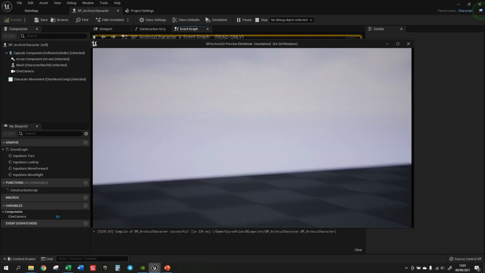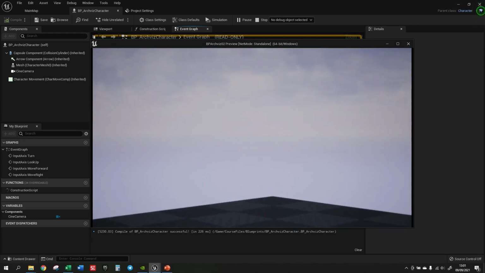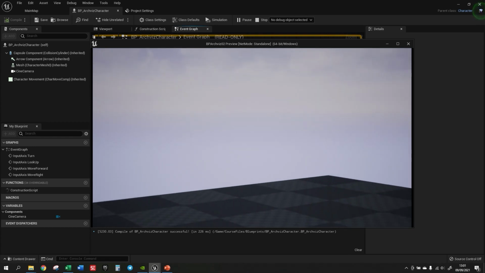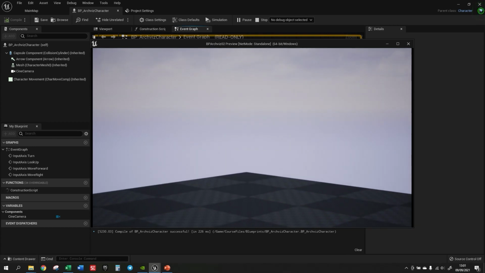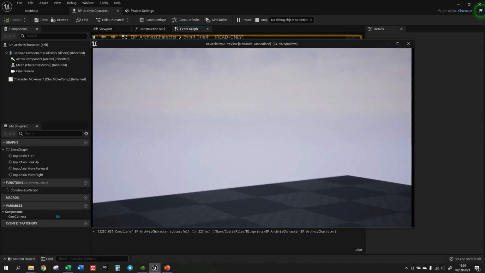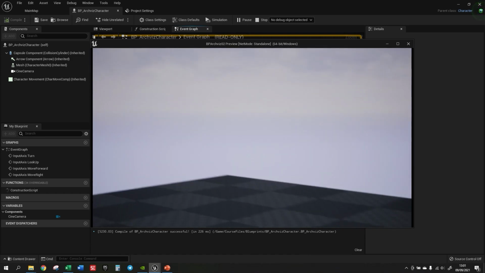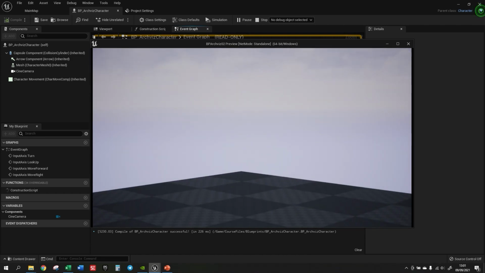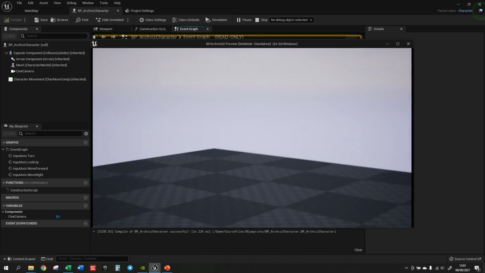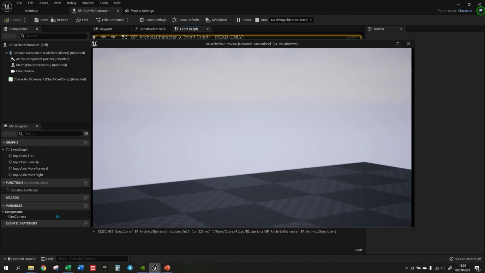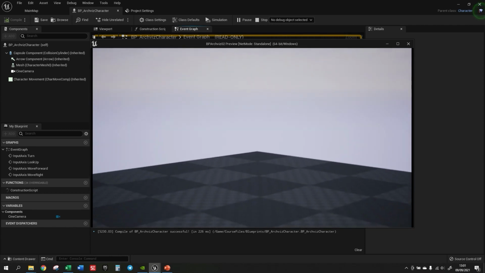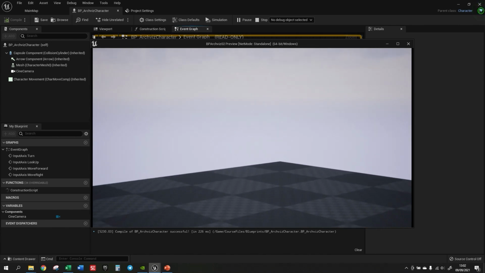It moves really fast. Now, for ArcViz experiences, that might not work. That might be too quick for us because you're going to be looking around an architectural scene and you don't want to be going really fast, do you? You want to be taking your time to explore the beautiful projects that you no doubt are making. So if it's moving too fast for you and you want it to be more realistic, and that's what we're working on, isn't it, creating realistic experiences, then we need to reduce the speed so it's not too sensitive.